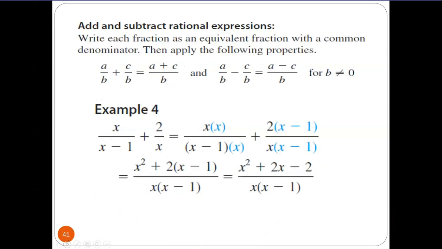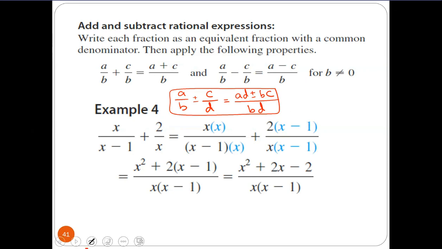In addition, the general law of addition: if we have a over b plus or minus c over d, this equals multiply the denominators together, b multiply d, and ad plus or minus bc, like this. This is the general rule.